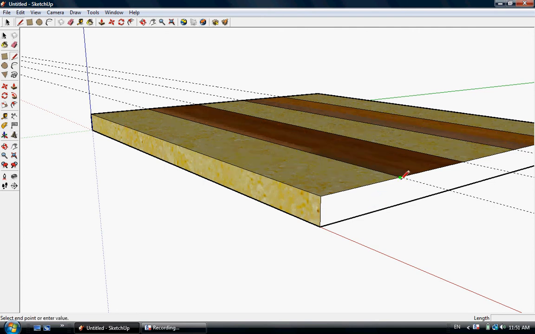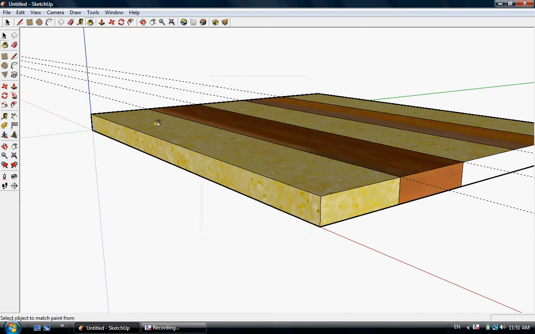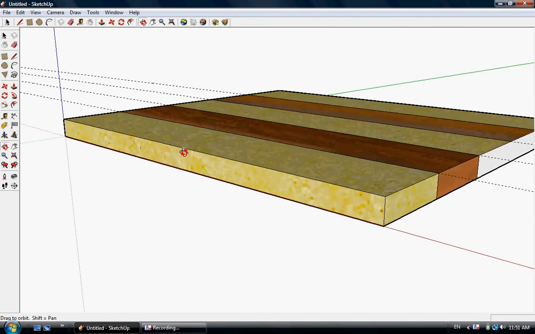I can do it this way, or I can put guidelines in if you want. Notice when you're drawing down, when you've got it up and down, it will go blue because that's that blue axis, and then I can fill those using the fill bucket. So it was pine there, there's then maple, and I can do that right round. Okay? So once you've got that, you've basically got, at this stage, your cutting board drawn.